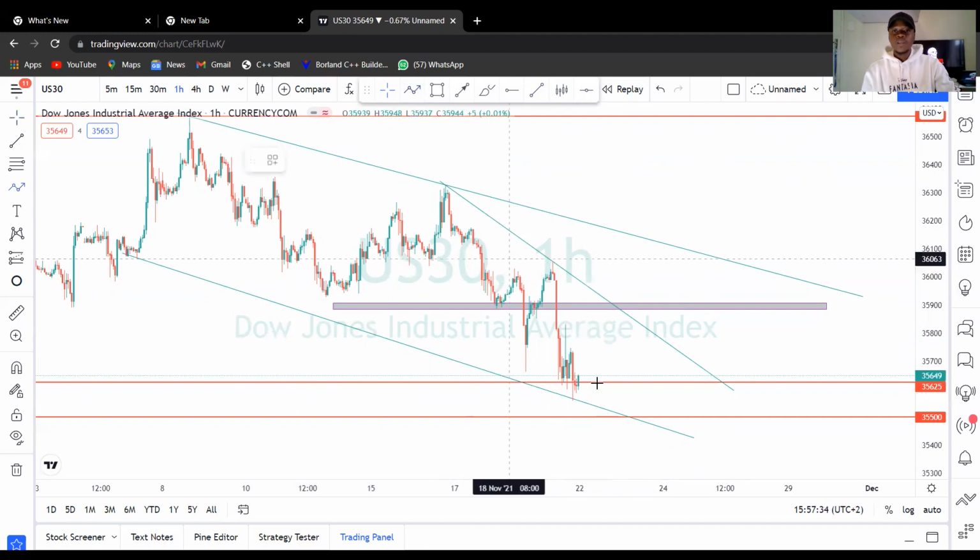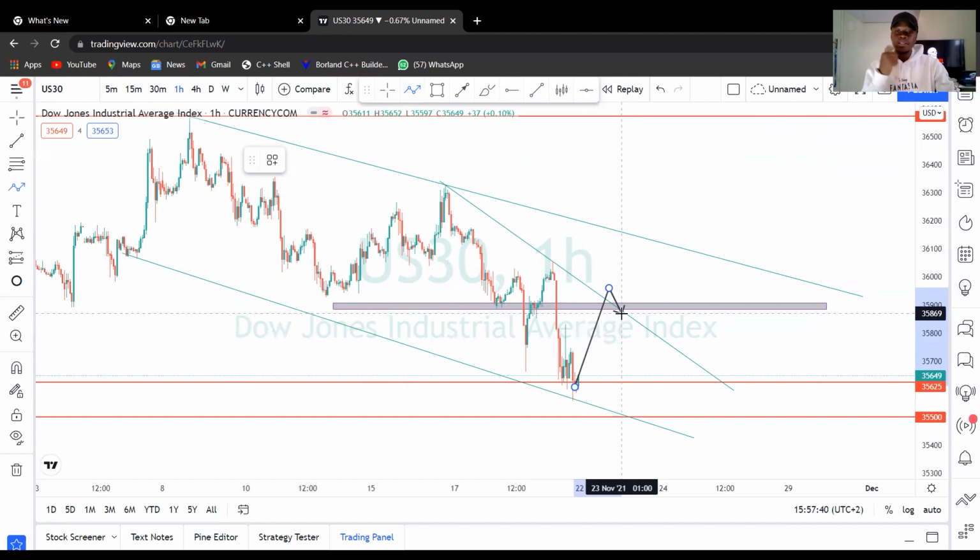So here we are looking at the market buying from this, and then when it gets to here, you sort of have a double confirmation. You're gonna retest your support, which was your broken resistance that became support, and then you're gonna retest the trend line and support. This is a double confirmation. That's where you're gonna enter a second position, and then you're gonna take your overall profit somewhere around here. And then from here, you're gonna look for gathering momentum to break to the upside. So this is what you're gonna expect on US30.